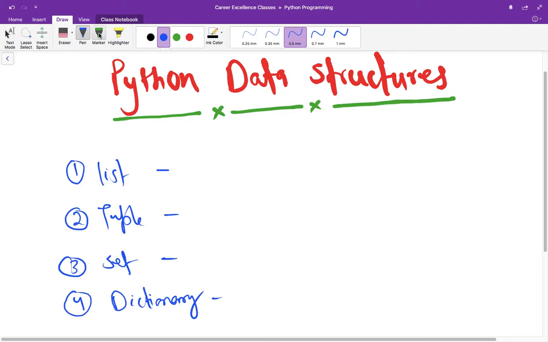Alright, so basically when we are talking about list and tuples, they are like arrays and they provide some indexing. When you are defining list, this uses square brackets, whereas tuple uses parentheses. Set uses curly brackets or you can use set function, and when we talk about dictionary, this also uses curly braces. So basically we have these four kinds of data structures in Python.